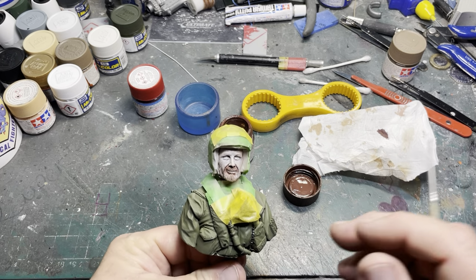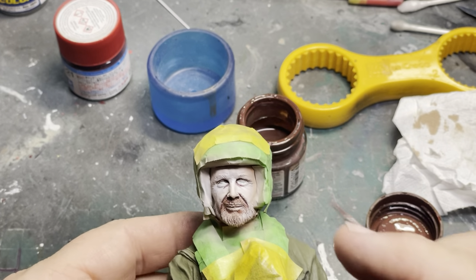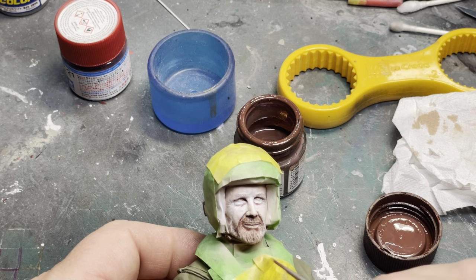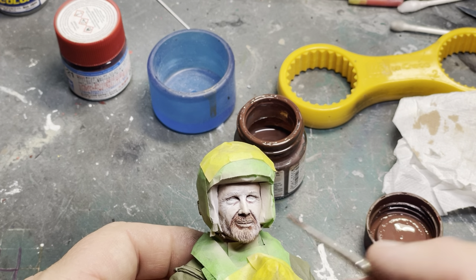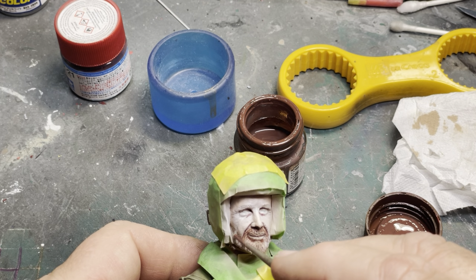So what we're doing here today is I'm just having a bit of a paint session on the old Sharkey Ward. Yeah, there you go. I know I'll get there in the end. So there we go. We've managed to get some base colours on him.